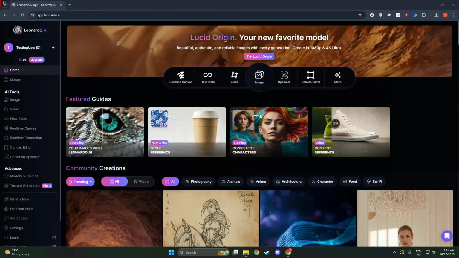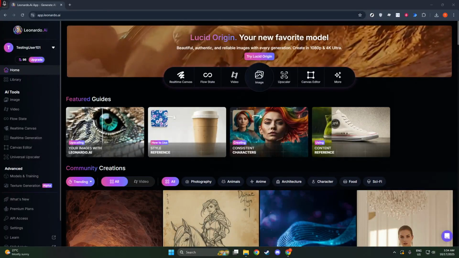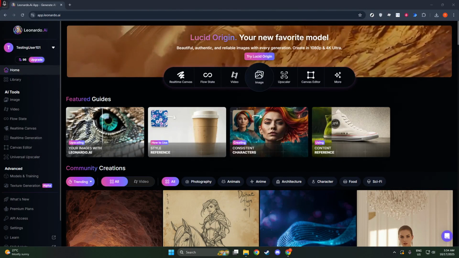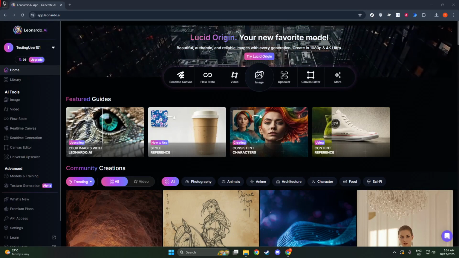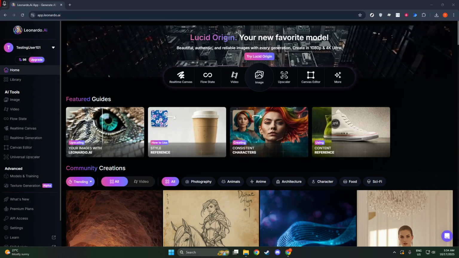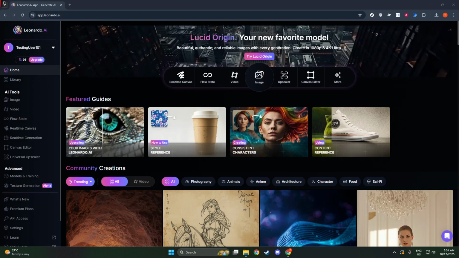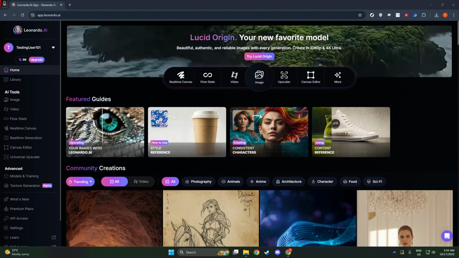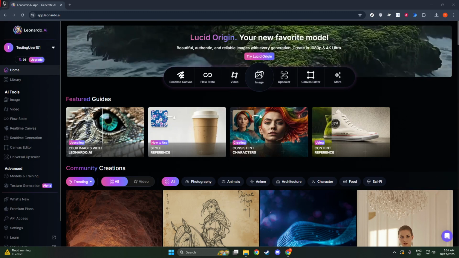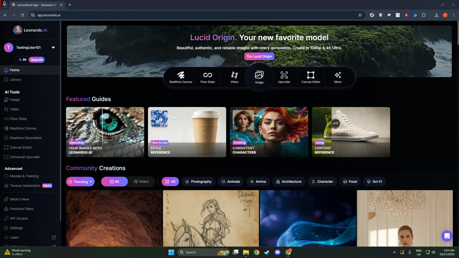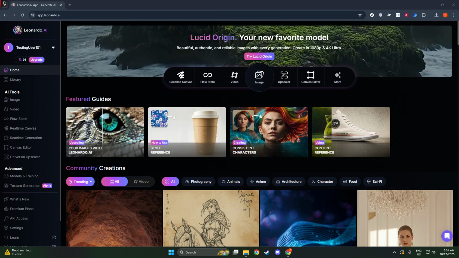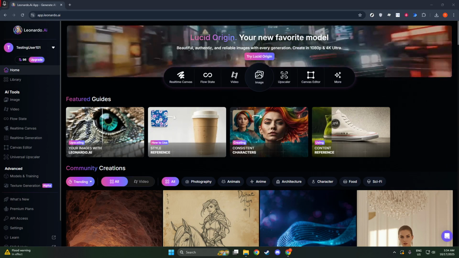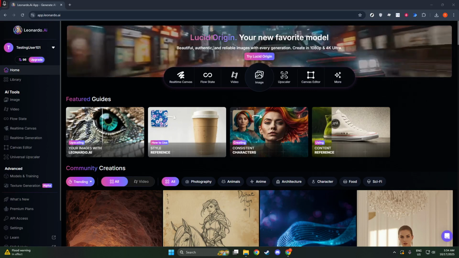In today's video, I'm going to teach you how to create a magical Ghibli-style image using Leonardo AI. This process allows you to infuse your original imagery with the enchanting and whimsical aesthetic that Studio Ghibli is renowned for. We'll be walking through the whole process, from preparing your image and settings to refining and saving the final product. Let's dive into the first step, preparing your image and settings.